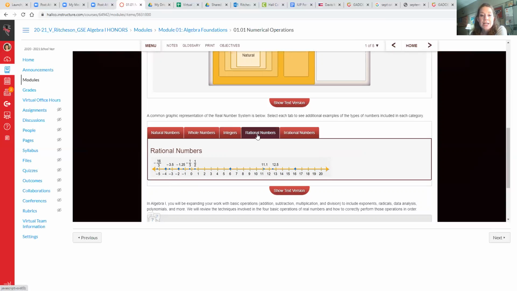Then of course we go to rational numbers, which include not only the whole numbers, natural numbers, and integers, but also decimals and fractions. And then finally, we see an example of irrational numbers, which are numbers that cannot be written in fraction form. If you're asked, what is the square root of a non-perfect square, that is a rational number. Excuse me, that is an irrational number. So if you put that in your calculator, it'll fill up your screen with numbers. They're decimals that go on forever and do not repeat in a pattern.